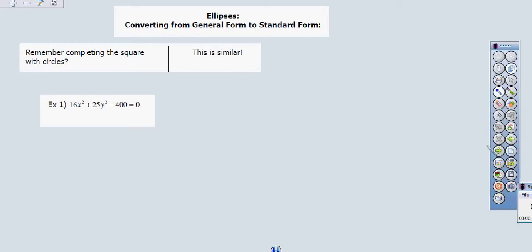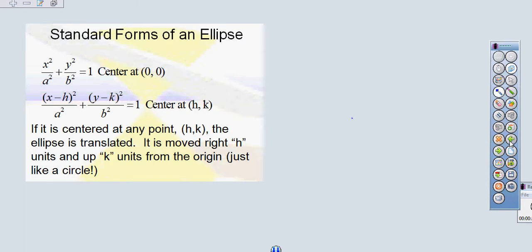Let's go backwards just one second. So this is standard form of an ellipse. We have two different types. We have the first one where I'm centered at 0, 0, at the center of the axis, and then we have where we're centered at h, k. So remember, h, k would be maybe 3, 2, or negative 5, 4, and so we have our two different scenarios here. But the key thing is the standard form is where your a squared and your b squared are below. That helps you identify which one's your major axis and your minor axis.